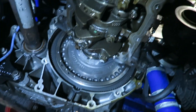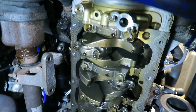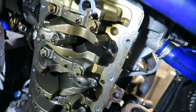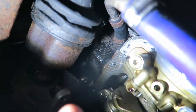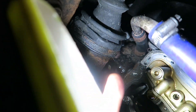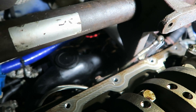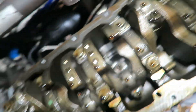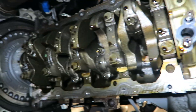Now we've got the lower sump off, you can see the flywheel, and then here you can see all the pistons and con-rods and the driveshafts and all sorts of things — not that exciting. We'll give that all a good cleanup. If I get further underneath you can see where the oil filter is at the back — just there where my finger is, behind there you can just see it. It's quite a pain to get to — you have to come all the way around here to reach it. But yeah, there's a Focus RS engine.